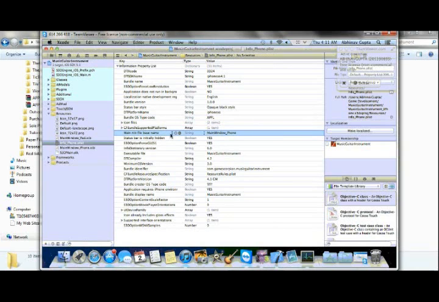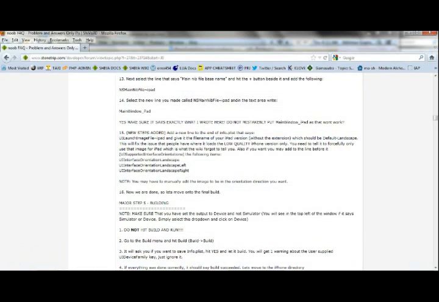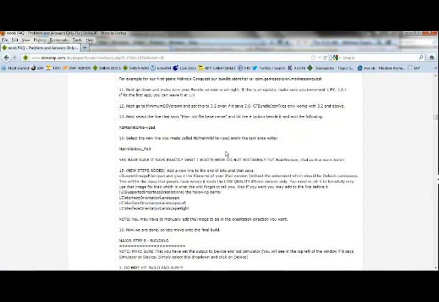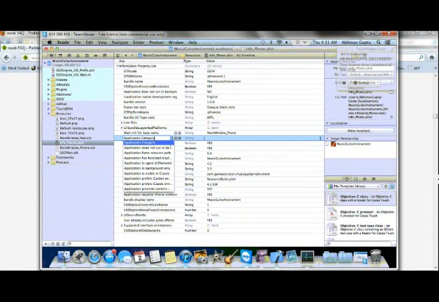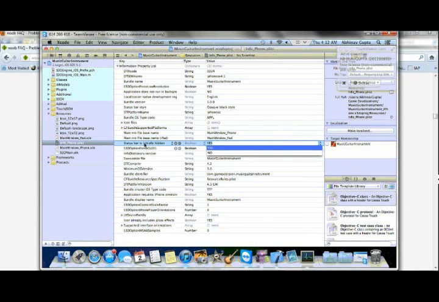It's called the main nib file base name. I'm going to hit the plus button there. I'm just going to go into my previous tutorial here, and we're going to type in this part right here, NSMainNibFile. Over here, type inside of here, back that up, NSMainNibFile tilde iPad. That's going to now be for the iPad, and we're going to type in MainWindow underscore pad. Case is an important part. Capital M, capital W, and capital P. Hit enter, and we're good there.